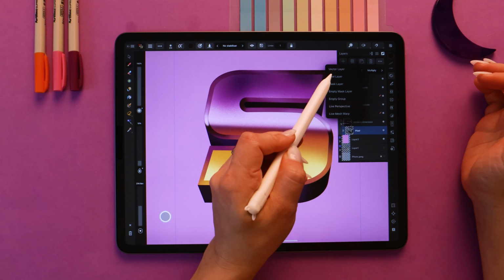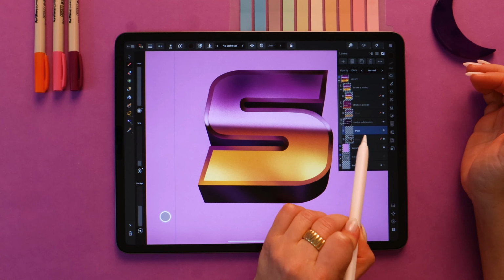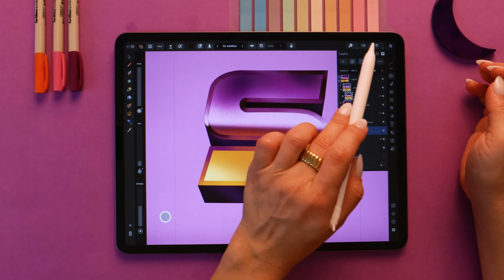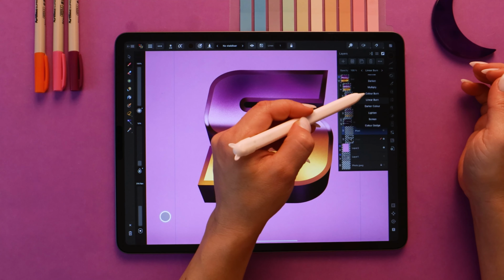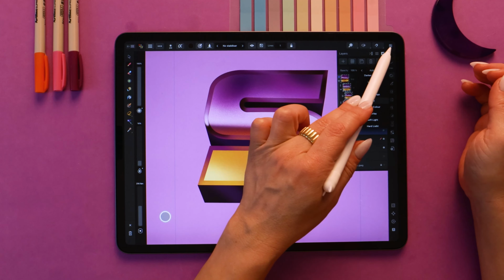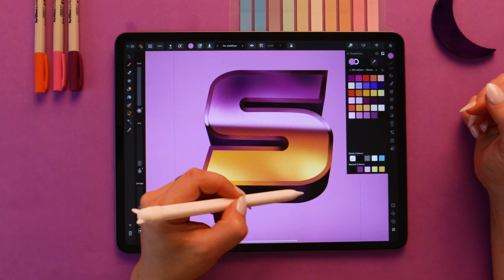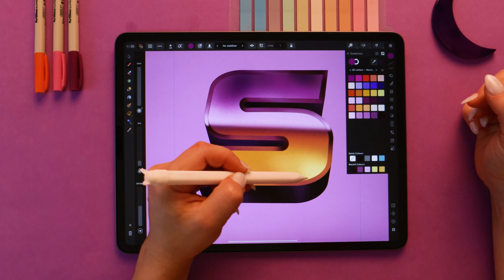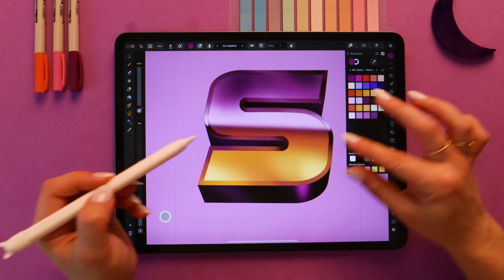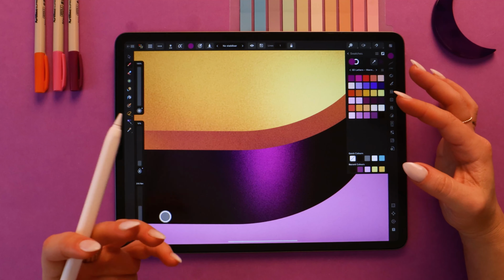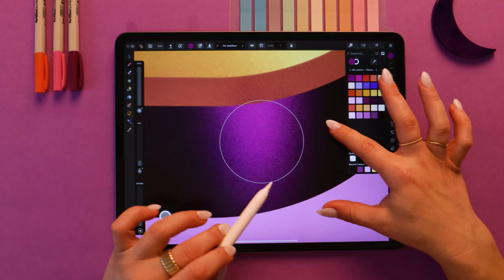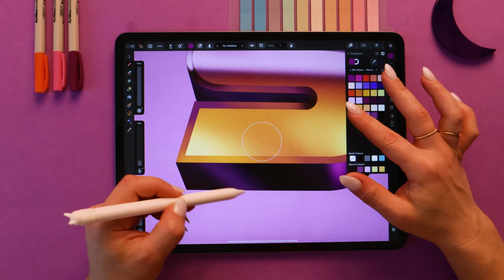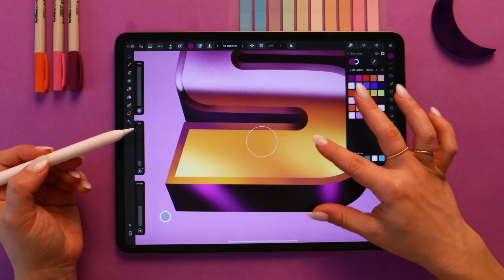Again, creating a new pixel layer, and if you create it just above that clipping mask, it's creating a second clipping mask already. And instead of multiply or normal, I'm going to go with add, and that's just going to brighten up everything. So with a very light purple, maybe like this one, actually let's go with this one. Nice, it's awesome. I love it. You can see it's creating this glowy effect, and that brush has a very nice grain to it, which I absolutely love. Grainy brushes are definitely my favorite.